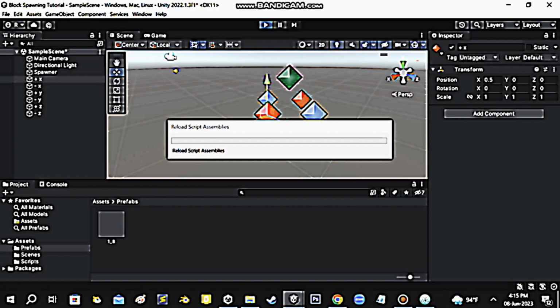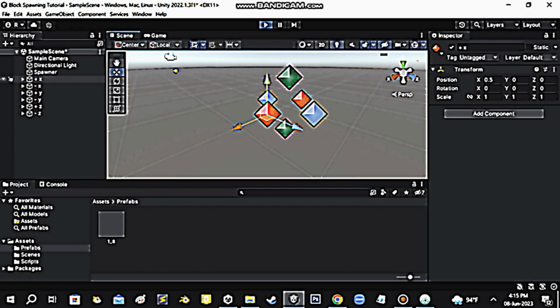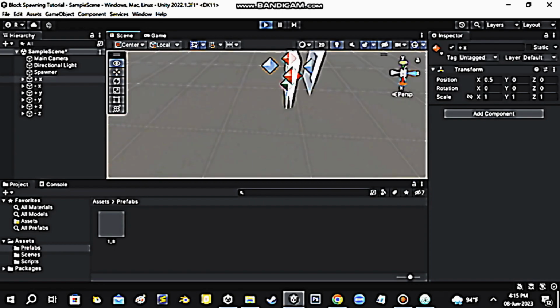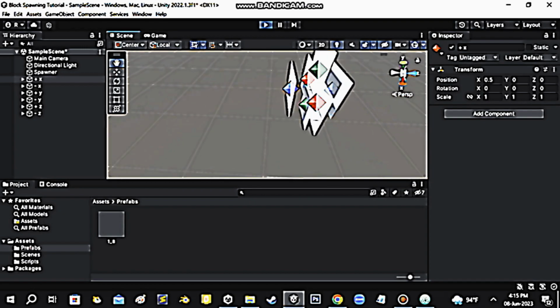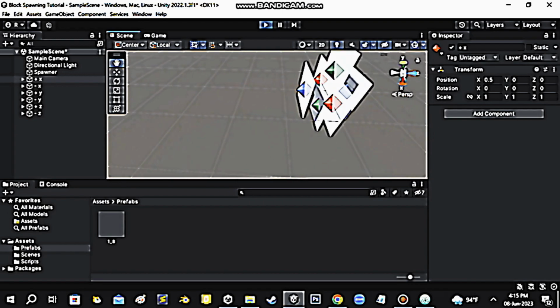So let's hit the play button and let's see why we should rotate them. Here we can see our cube is not aligned correctly because it's all in the same position.